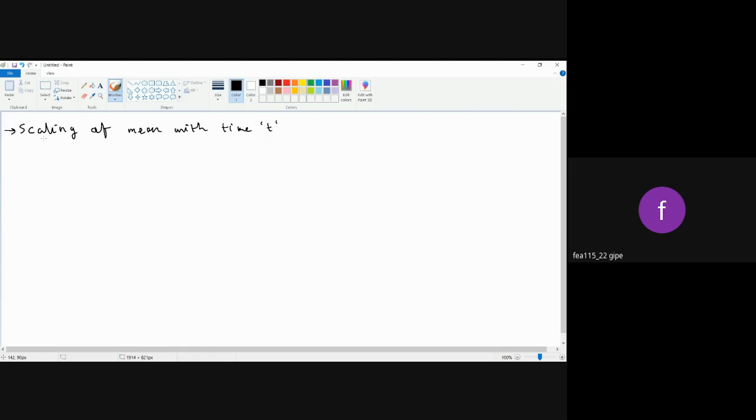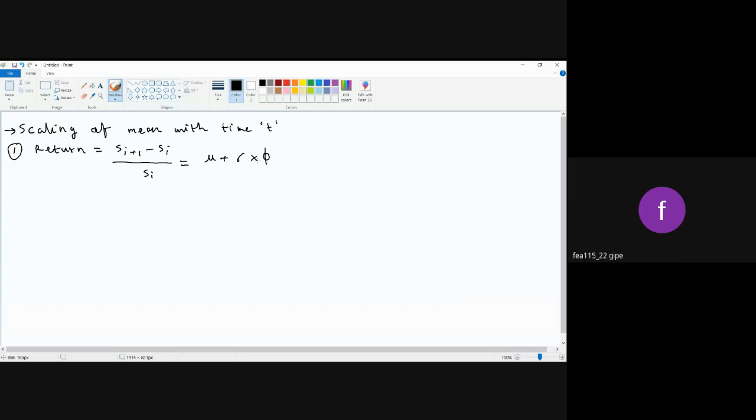So again, we'll try to relate this from a returns perspective. Let's say I write my returns as S_{i+1} minus S_i upon S_i, and let's say I want to write this to be equal to mu plus sigma into phi. Currently, don't worry about what I've written on the right hand side.